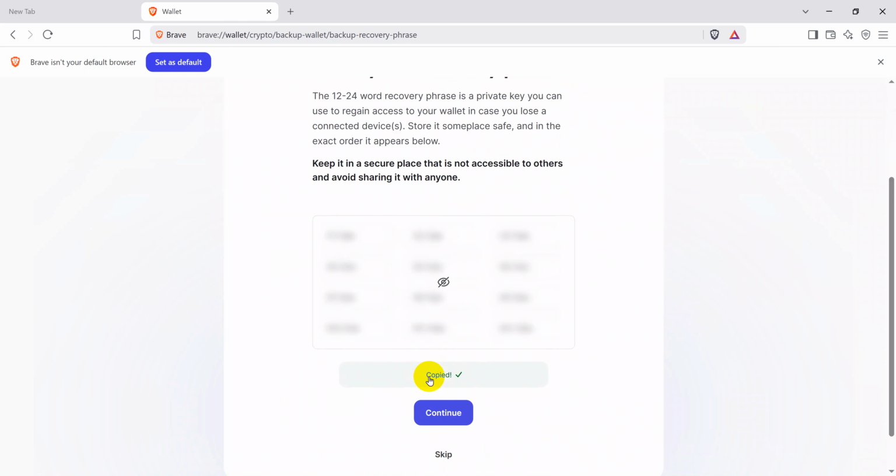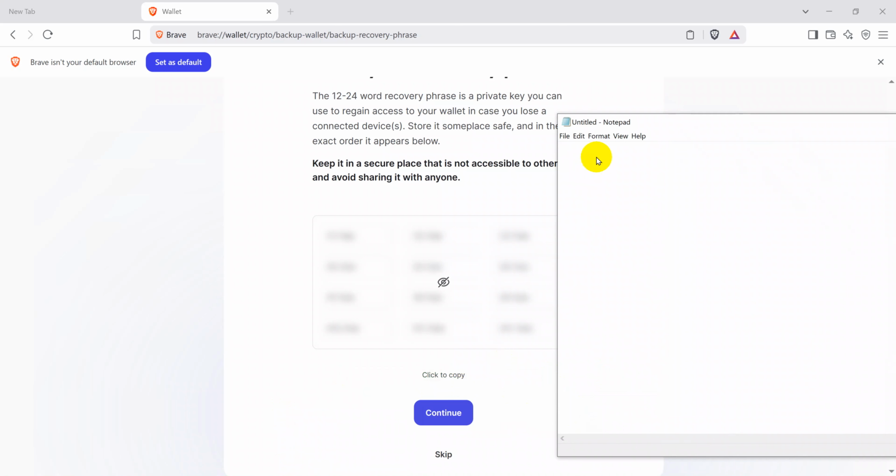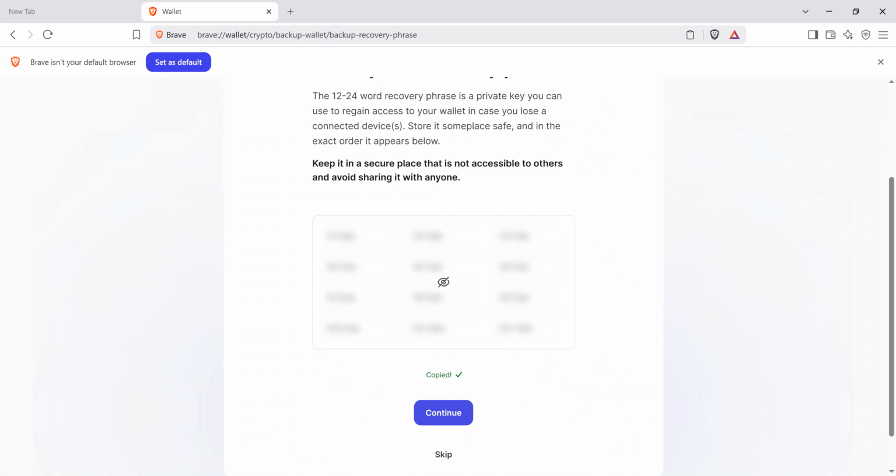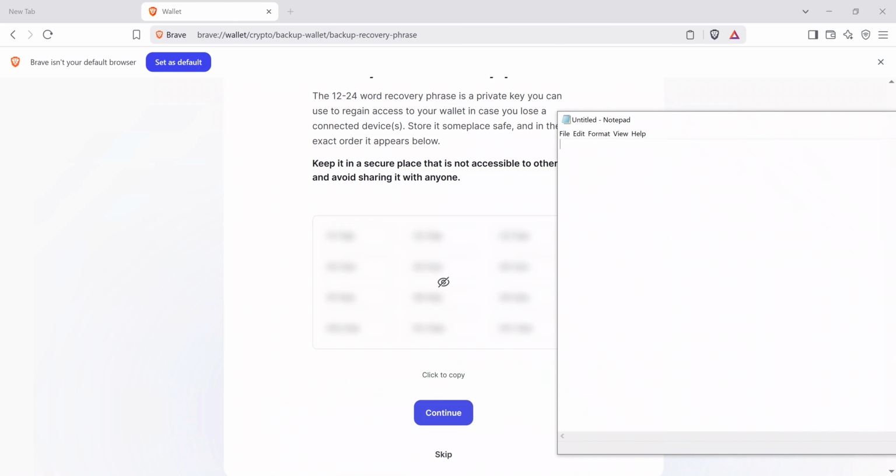I simply click to copy. You can see there is a green button shown, Copied. Now again open the notepad file and paste here. Now all phrases are pasted here.